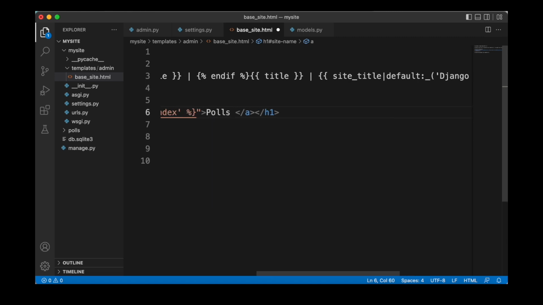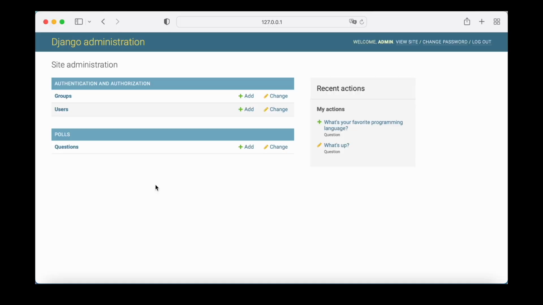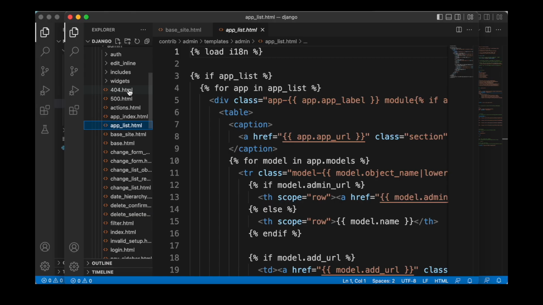So for example, polls administration. So with those changes in place, we can reload our page, and now we can see it says polls administration, so the text we provided. And we could override any of Django's default admin templates. So if we look here, we have, for example, templates for error messages or for the app list. All of them could be adjusted.